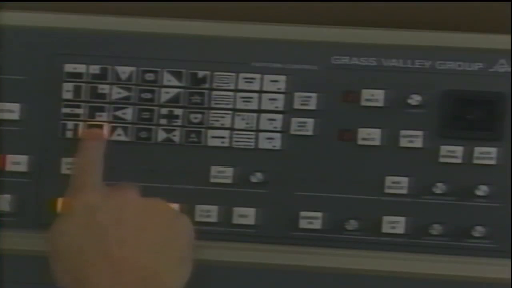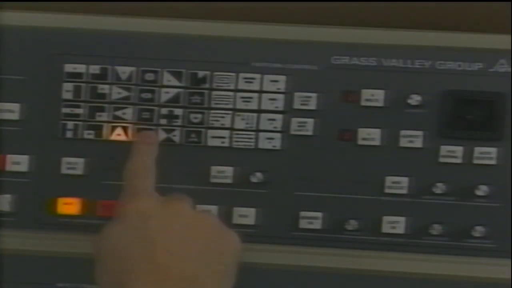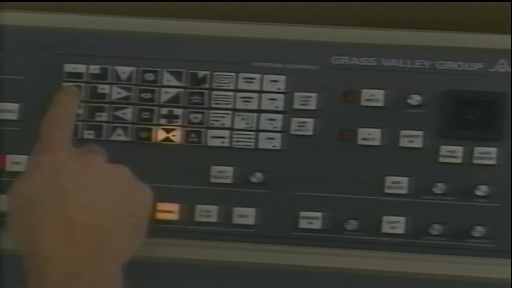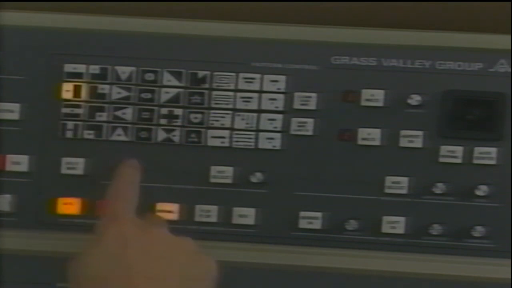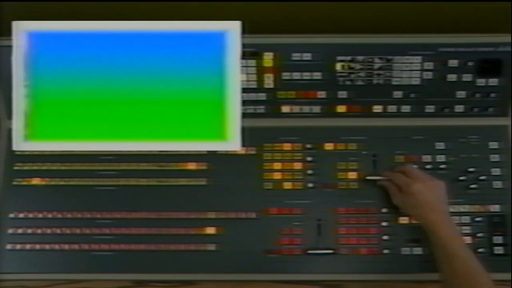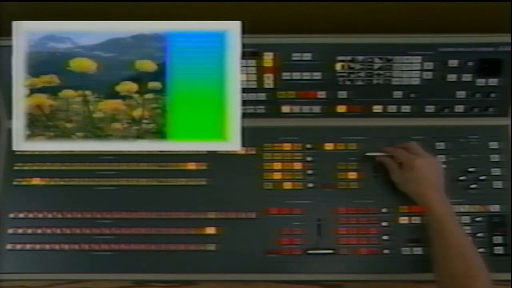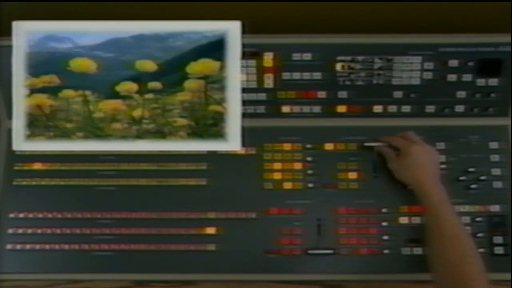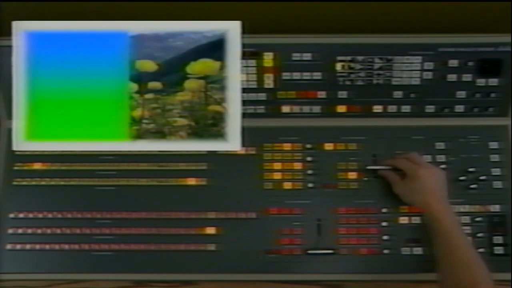The basic wipe system provides 20 patterns selected in the first 5 columns of the pattern select. Let's begin our demonstration of the wipe system by selecting pattern 10, the curtain wipe. The wipe system is delegated to Mix Effects 1. The lever arm associated with Mix Effects 1 is used to wipe between backgrounds.